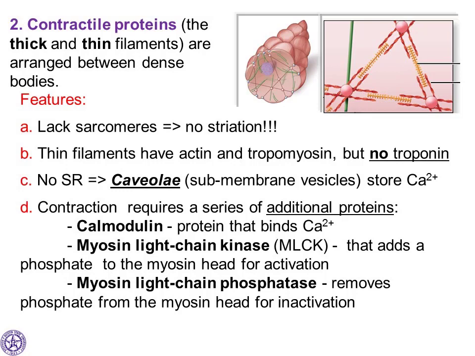But this is where things are, again, going to be different, because calcium can't bind to troponin when it's not there. In smooth muscle, calcium binds to a protein called calmodulin. This is where we're going to stack up our dominoes and knock the first one over, and then the rest are going to knock each other over until we get a cross-bridge cycle.